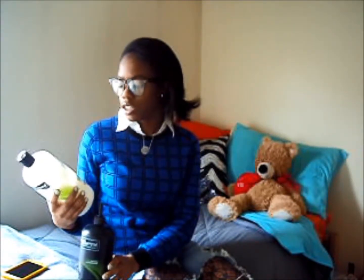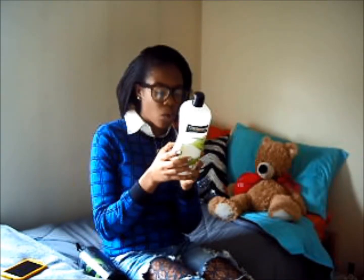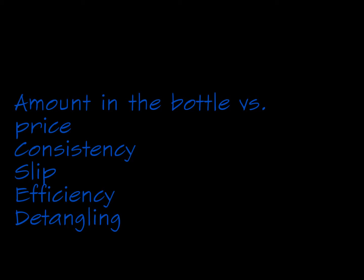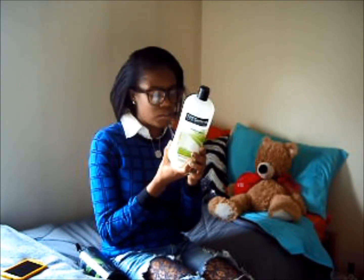I compared the conditioners — the Naturals and the Curl Hydration — and I didn't really see too much of a difference. There's one cone and it's like the second or third ingredient in the Curl Hydration conditioner. I don't see any more cones. Water, zero alcohol — which I know is not good — dimethicone, ceramide... I can't pronounce these; I'm a Spanish major, not a chemistry or biology major.